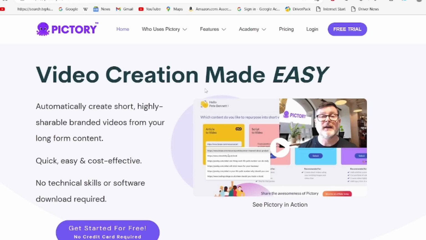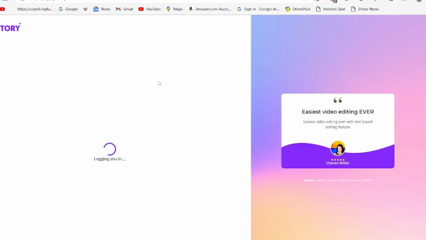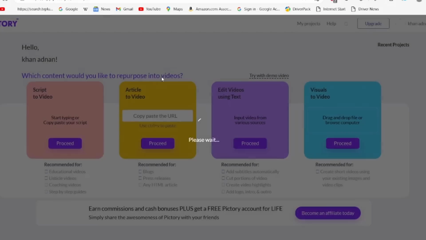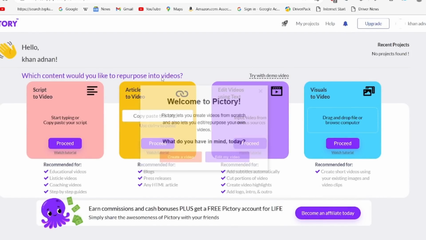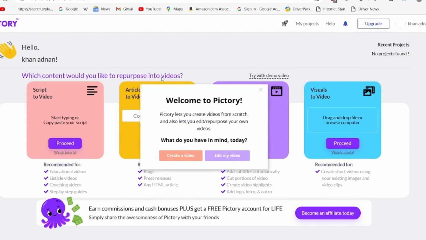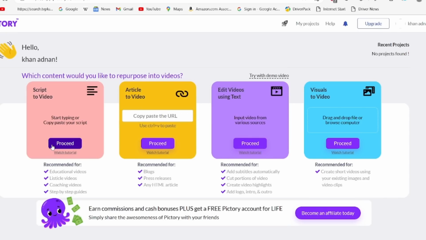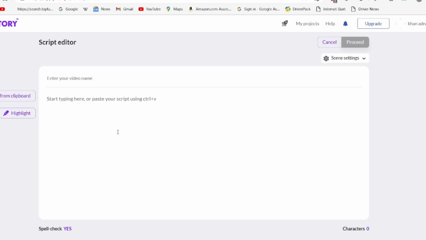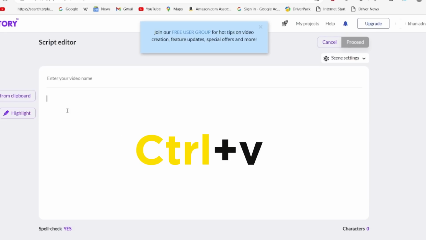This online editor gives you the chance to make a film using artificial intelligence without having to download any software. It converts script to video, which means it will produce a video for us based on our screenplay. To record your voice, display your face, and even without having to manually adjust the video or find other material to combine and edit, Pictory will handle all the work for us. So click Proceed and then type in the script you just copied from ChatGPT using Ctrl+V.